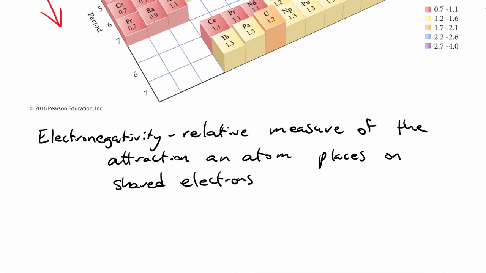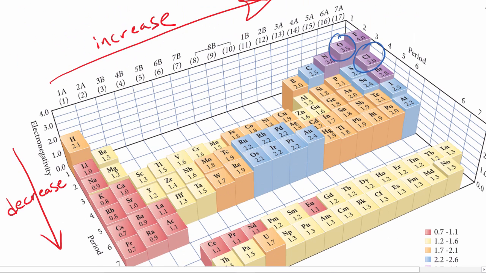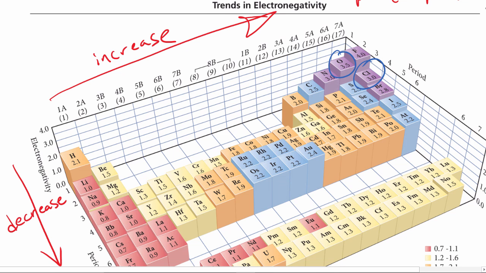And for our last exam, you were already expected to know what those trends are. You may remember that as we look at the trends, in general, as you go across from left to right on the periodic table, the electronegativity values will increase. And as we go down within a group, the values tend to decrease as a general rule. There may be some exceptions, but again, as a general rule, that's what we would expect to find.